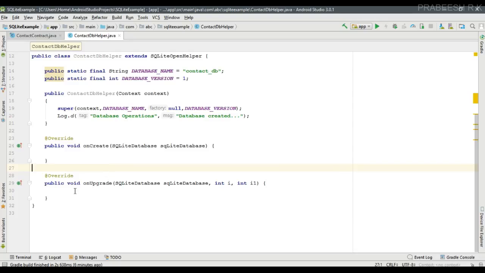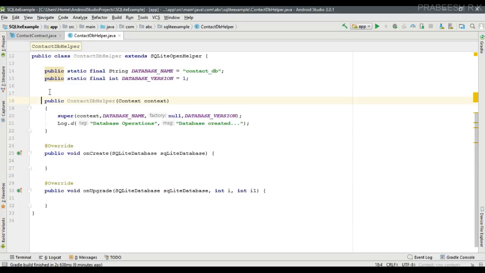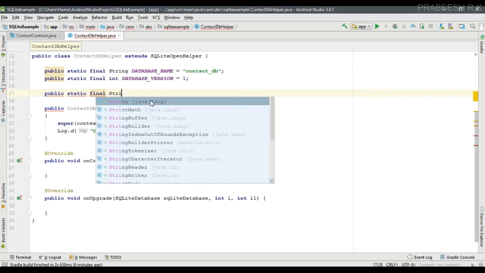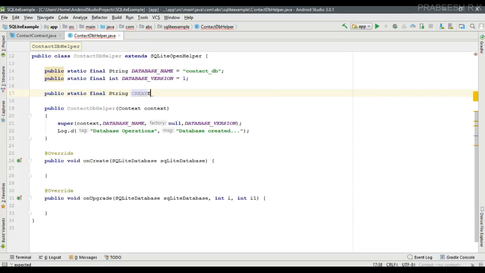Okay, so for create table we have to specify the SQLite query for table creation. So create some variable, public static final string create table. Now specify the create table SQL query, create table. Now specify the table name.